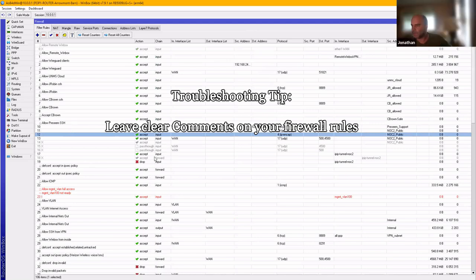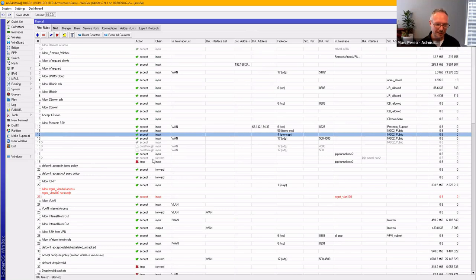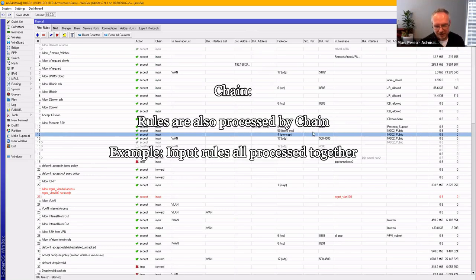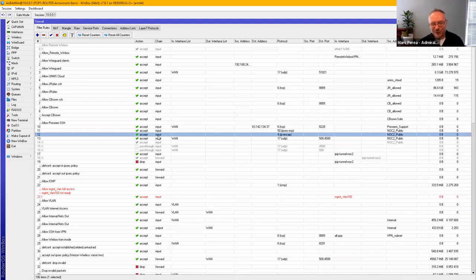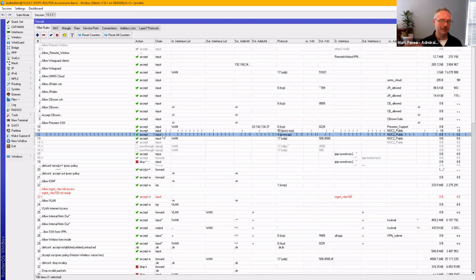Okay. So another way to sort rules can be to sort them by chain instead of by number, because they do get processed not only top to bottom in order, but also input rules all get processed together, forward rules get processed together, output rules get processed together. So me personally, when I make my firewall rules, I'll put them physically all together. So you'll notice that if you click on a rule, you can drag it up and down, and that'll reorder the location of processing of that firewall rule. I personally keep all of my input rules at the top, and then I do forward rules, and then I do output rules, just because that's the way they actually get processed.